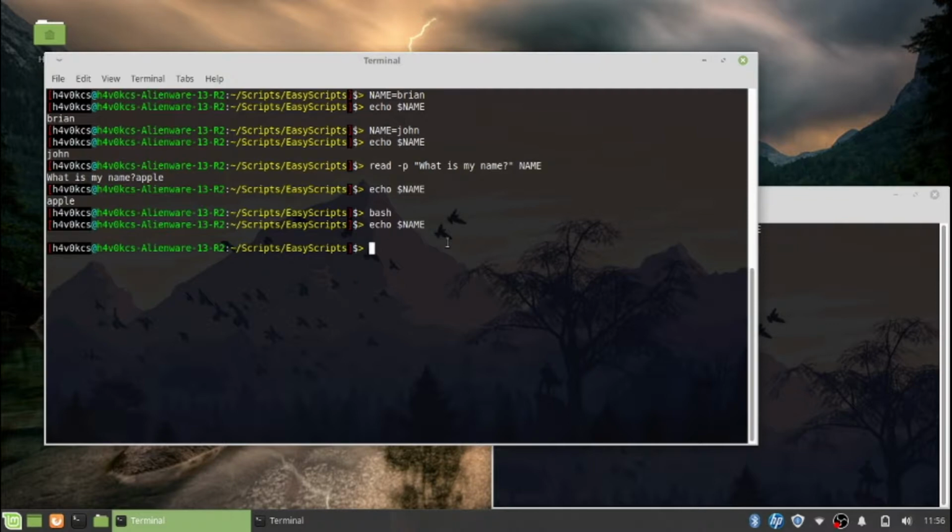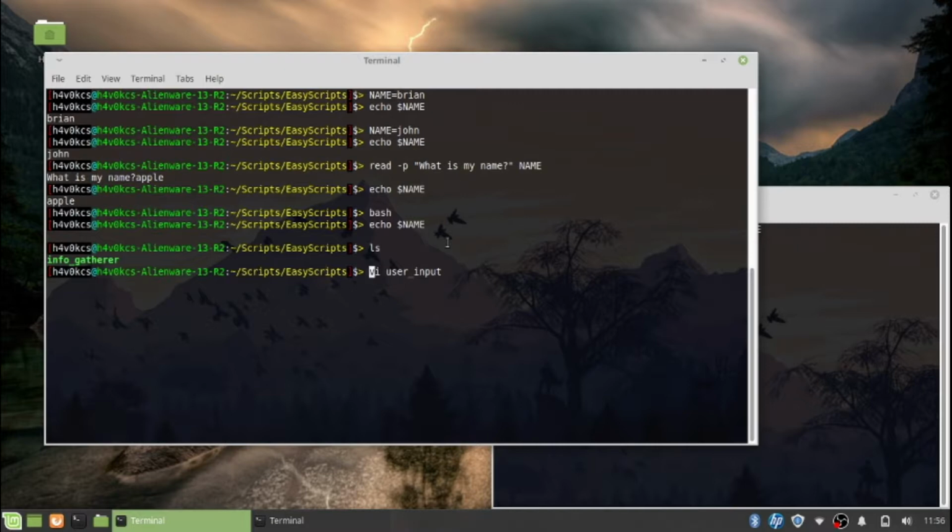So let's go ahead and write a script that asks for our name. And why don't we create a few different values here. So in my easy scripts directory, I'm going to create a new file. If you're new to scripting, use nano, N-A-N-O. I don't know nano, but it's apparently very easy. I'm going to do vi, and I am going to type user input as the name of my script.